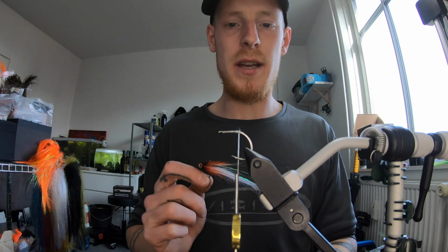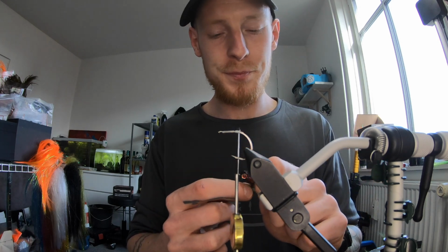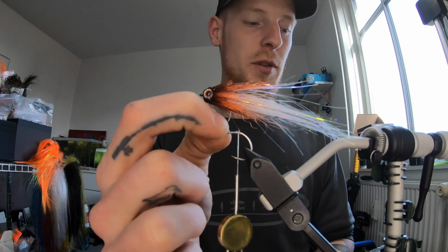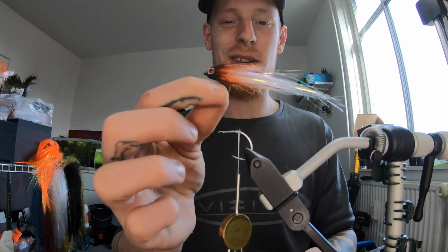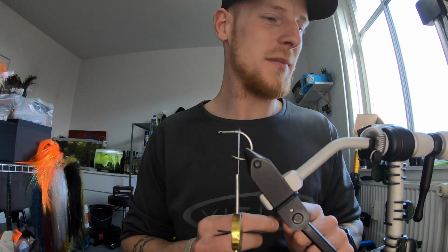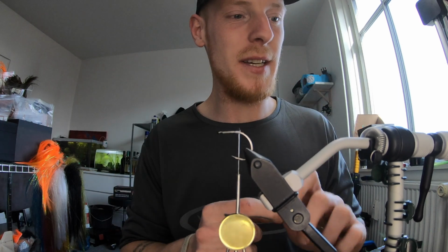The hook we are tying on is the NS 172, sorry, from Eric's Hooks, curved gamma rouge. Super awesome little hook in size 4. And I'm used to tying on the 6.0, 4.0 and 2.0s. So this is a really small hook for me. I know there's some crazy people out there tying on a lot smaller hooks, but let's dig into it.